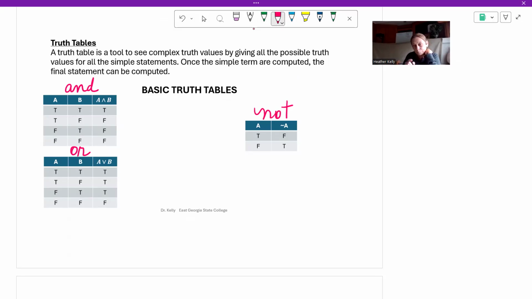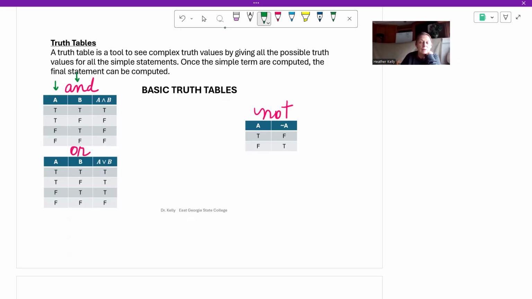Now let me tell you how to read this, because that's the hard part here. So we have two columns, and then we have these rows. The first column is for A, second column for B. And in fact, if we had more variables, we'd have that many columns across. And we'll see that as we go on. But we're going to start off very straightforward here. So we have A and we have B.